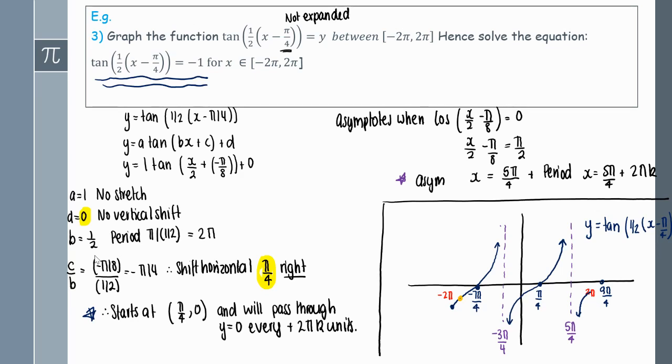So what you can do is a little bit of an estimate here. Where is y equals negative 1 on this graph? Then draw a little dotted line where you think that could be. I think it's going to be just below where my graph finishes at negative 2 pi and 2 pi. And then I can see how many solutions I should get when I solve algebraically. I see it crosses twice, so I'm probably going to get 2 solutions.